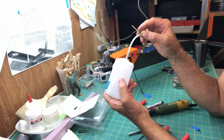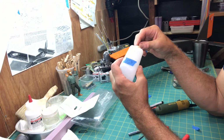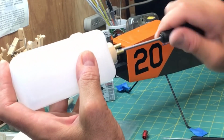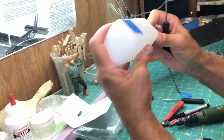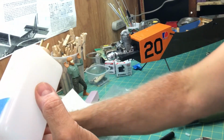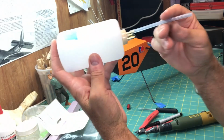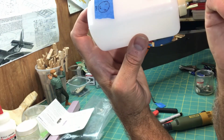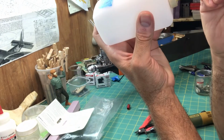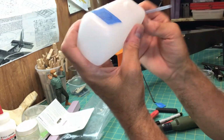Now let's just get this in here. Like that. Careful. Okay, make sure everything's not turning in here. Okay, let me check this real quick. I like to blow in these to make sure they're not plugged up or something. That's good there. This one should be good here. That's good there. All right, those are all good to go.